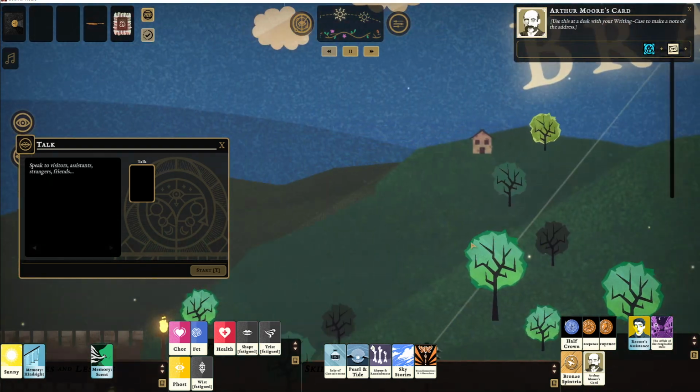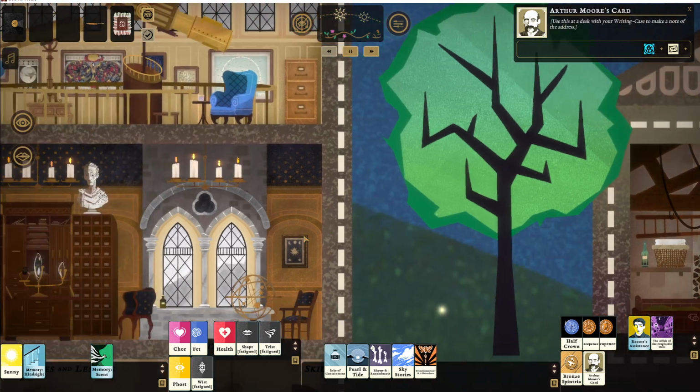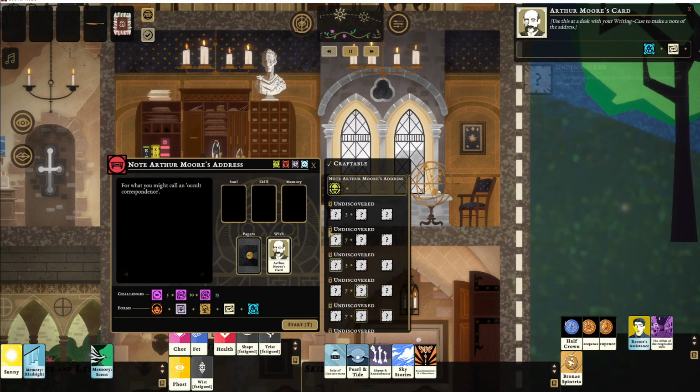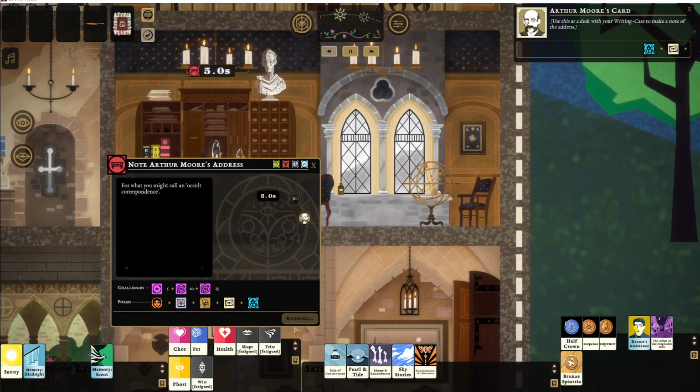And now we find the other use of our writing case. We can come to the desk here, put our writing case in, and add Arthur Moore's card. We can note down his address for what you might call an occult correspondence. Arthur Moore's address, care of the Endeavour Club, Park Place, London. And as before, we notice that he is interested in lantern and edge books and affairs, and he prefers lantern food and drink. So we can note that down.